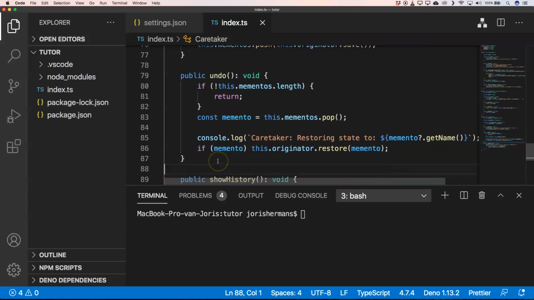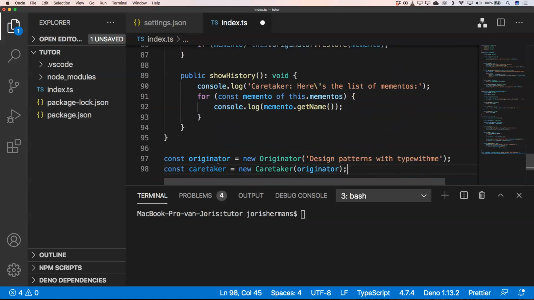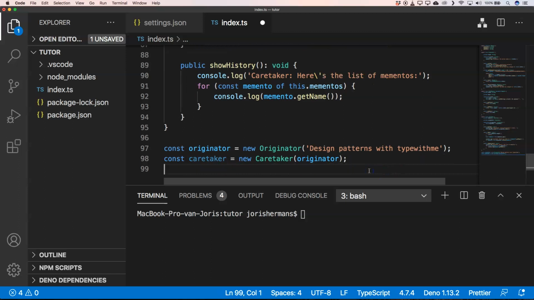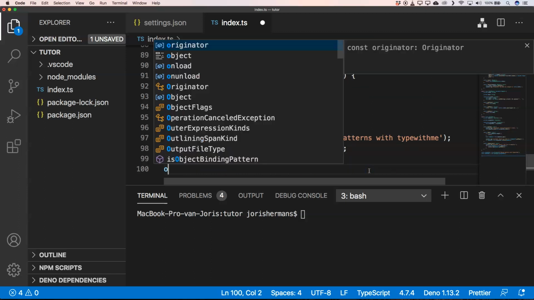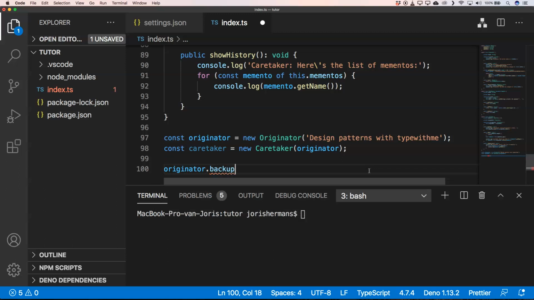Alright, so let's use this all within our example. So first of all, I need to create an object originator. With this originator, we provide a first state: design patterns with type with me. And we have a caretaker, right? And then, of course, we can say originator dot backup, because we want to backup.